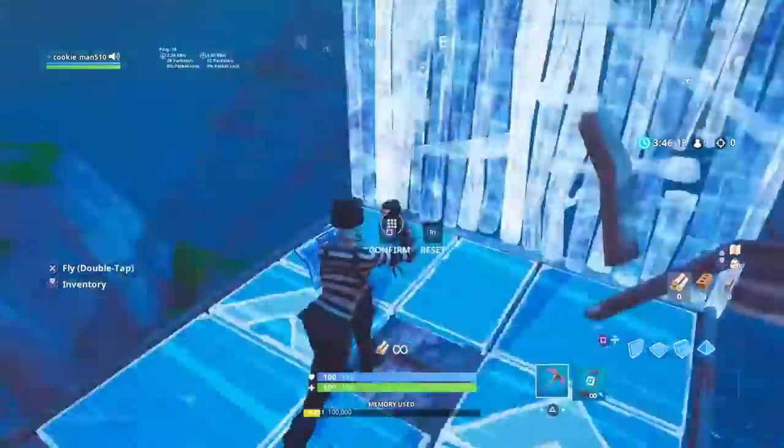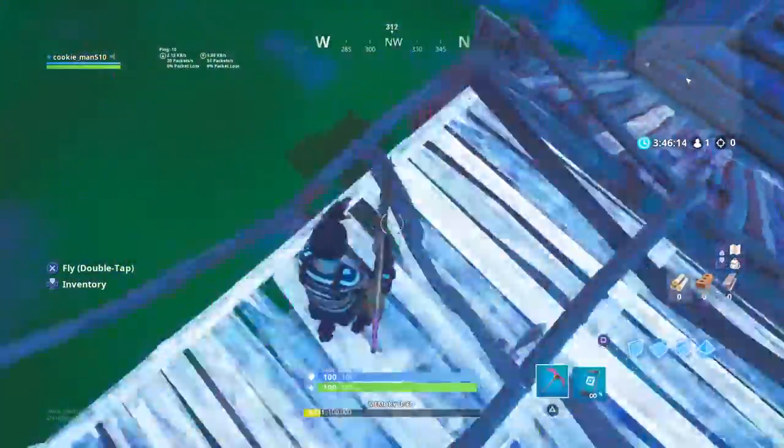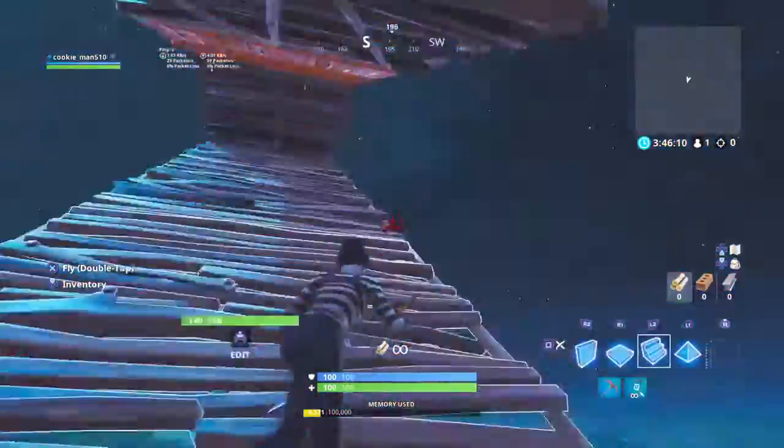Another technique is the flashy one, where you basically just edit your stair and then tunnel out.